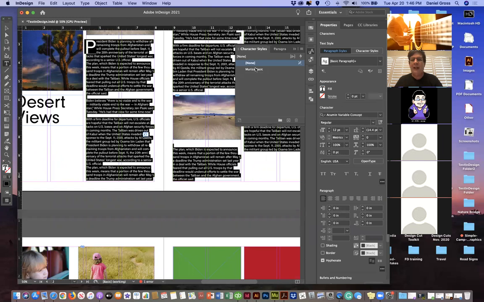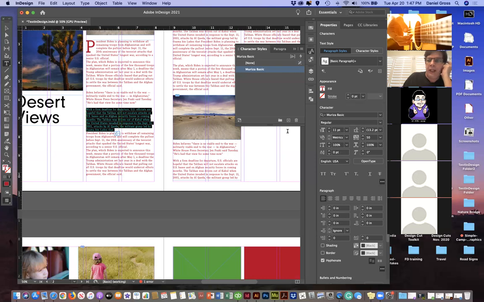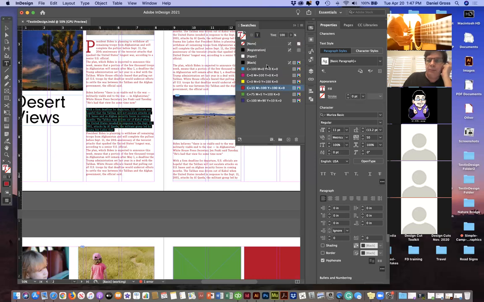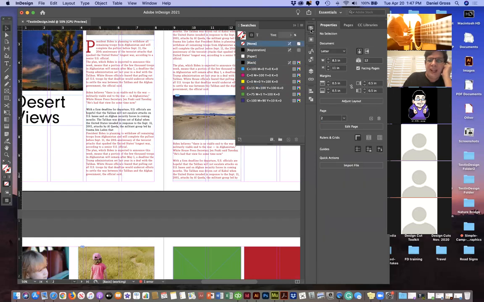And then I'm going to click on my character style, and it changed to what I predetermined as my style. Okay. Now you can change things. So let's say I want this part of the story not to be red, but I want it to be black. So I'm coming up to my colors, and I'm going to go to black with that. So I've changed it.